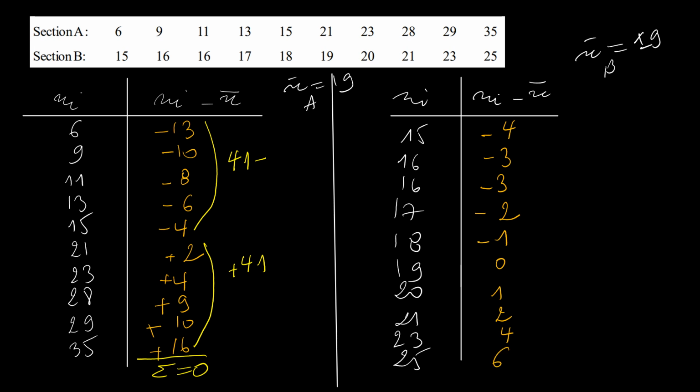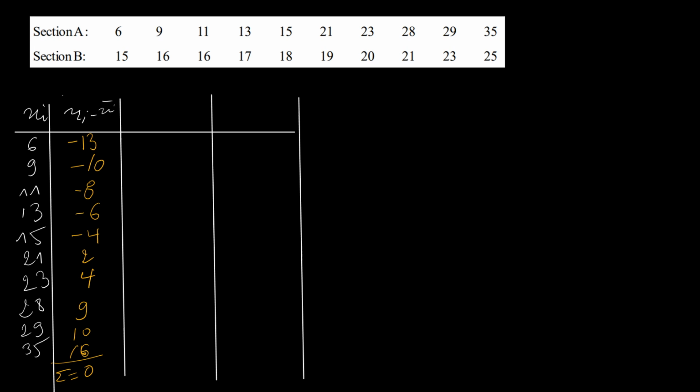The sum of the negative signs here is minus 13. Here we have 0, and the sum of the positive signs here is plus 13. So here the sum of deviations is 0 as well. Again, the sum is 0. Certainly it is not a coincidence. In fact, we have proved earlier that the sum of deviations taken from the mean is always 0 for any set of data. So we get the sum of deviations to be 0. We cannot draw any conclusion from the sum of deviations.